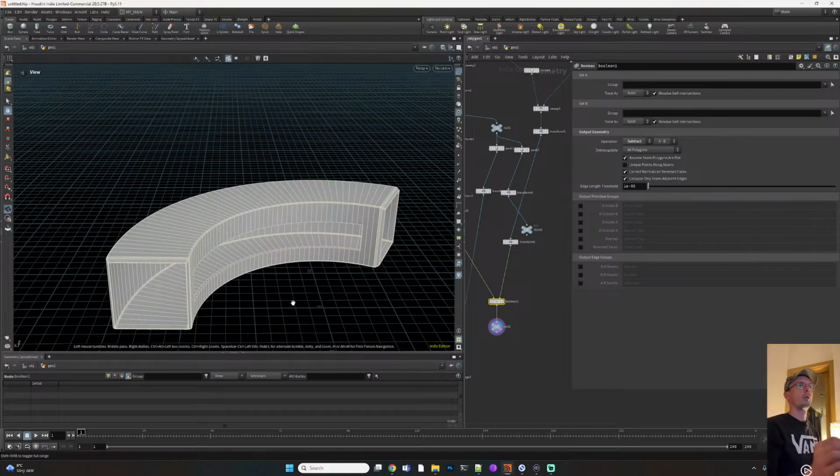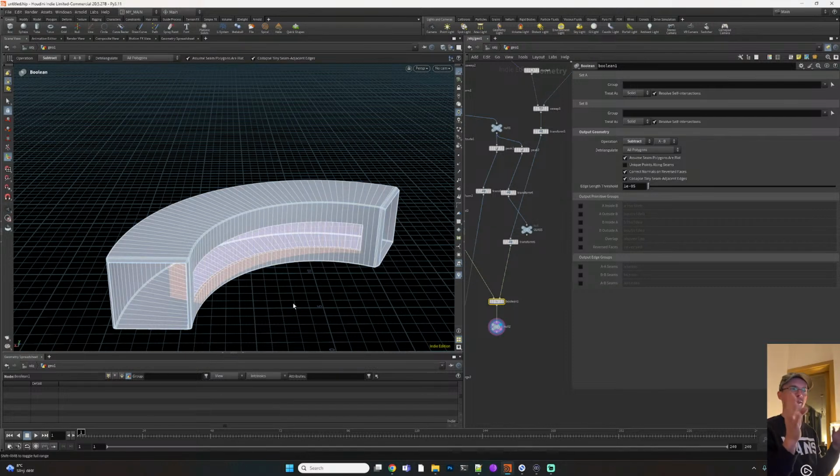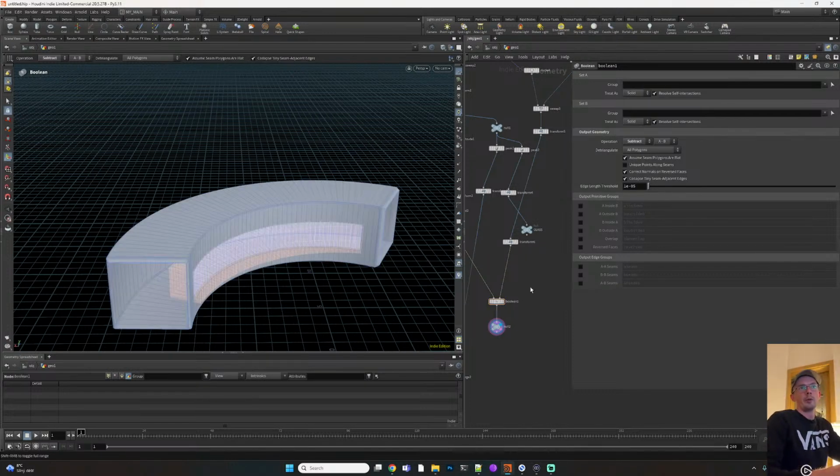How will we solve this problem with our window? I've got at least 10 barbarian methods to do it, or 12. But we are not barbarians. I've got some output primitive groups like A inside B, A outside B, B inside A, or B outside A, but I don't think that we can use them somehow.